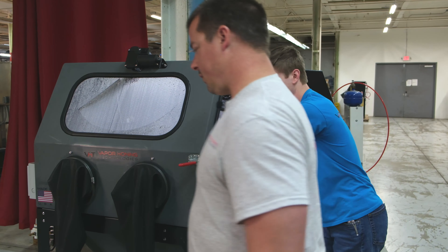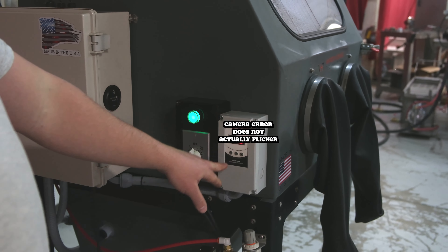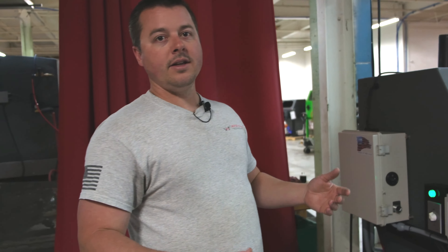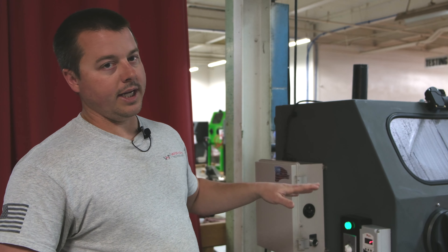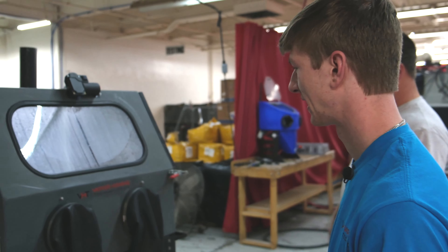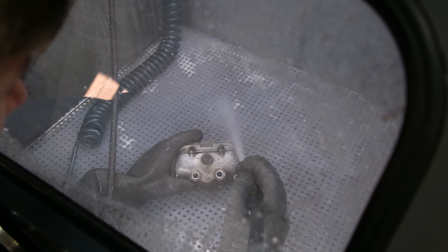Nice and steamy in there. We're at 113 degrees. The amazing thing about this — we have a timer and a temperature readout so we can see what the temperature is in real time. And we have a timer, so when this machine times out, it's not going to sit there and heat anymore. This is good if you forget to turn it off at the end of the day — the heater is going to turn off, the light's going to stay on, but no heat. This turns the heater on — it's super simple. I turned this machine on this morning and every time I come by, I just max the timer out again. Also, this thing has an adjustable tip so you guys can tune it to your liking and you're not damaging your parts.